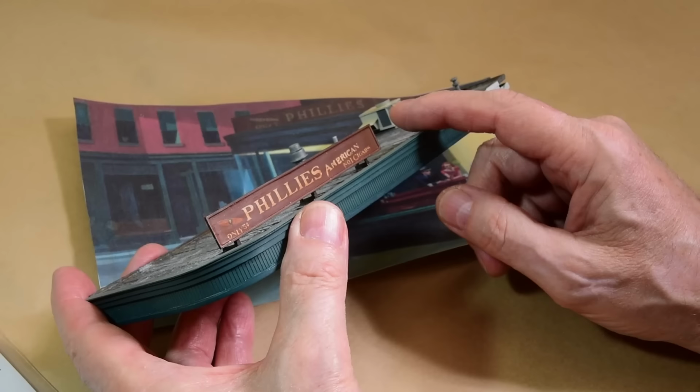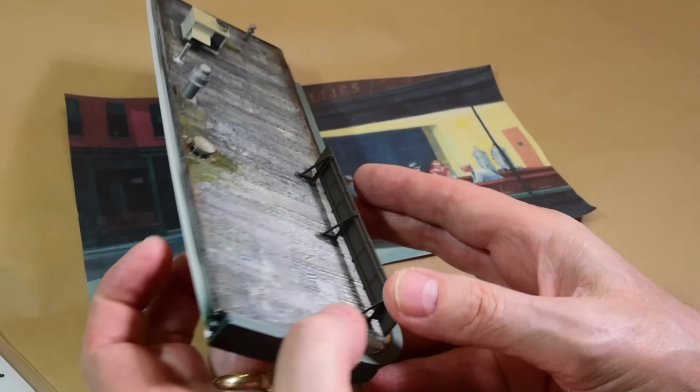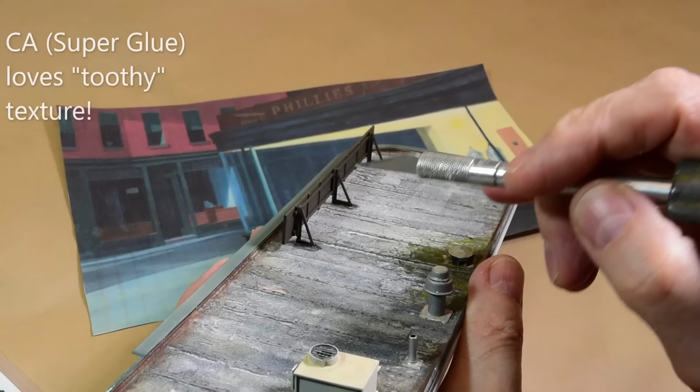I'm going to jump to that in the tutorial and show you how I paint it and then put on these dry transfers, seal it, weather it. And then I don't know if I showed how I mounted it, but you can see I just mounted it with a spot of CA just at the front where this mount is, the base. Just put a bead under the sign and then set it in place.